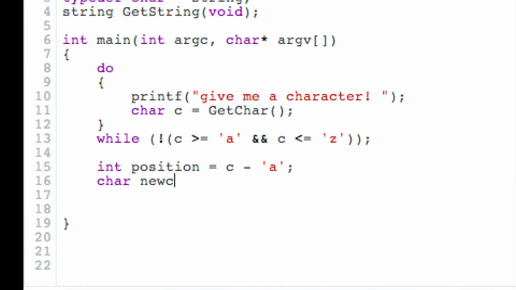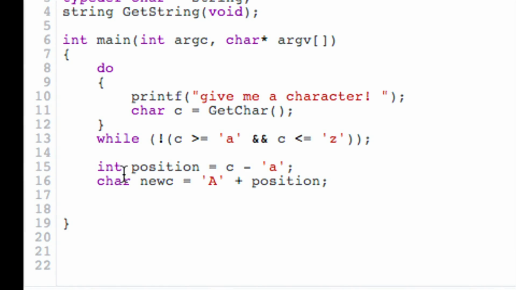So now our new C is going to be the capital A plus position. Do people see how we're moving from the lowercase range, the exact depth we were into that range, and going down into the uppercase range and going that far into it again, which is going to be the same character, but now uppercased.